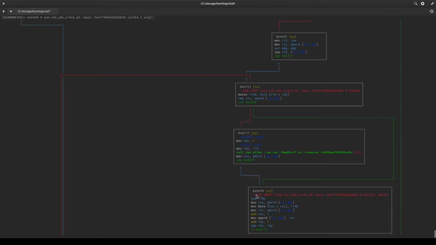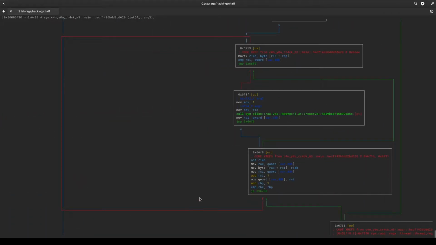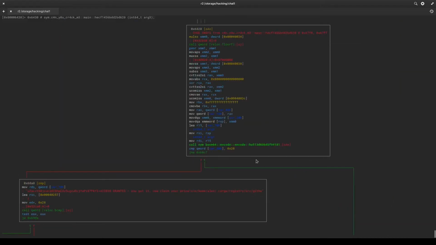Moving down. One second. Okay, here we found something interesting. It's basically a loop. If we fail here, we're getting back up. So this could do something that we later need, so we're gonna remember that. We have some other interesting things going on here, because we're calling some base 64 stuff. And then we have a very interesting looking string here. Everybody who does something in cybersecurity immediately realizes, okay, this is base 64, and since we're calling something here encoding it, I guess whatever we do earlier is getting compared.